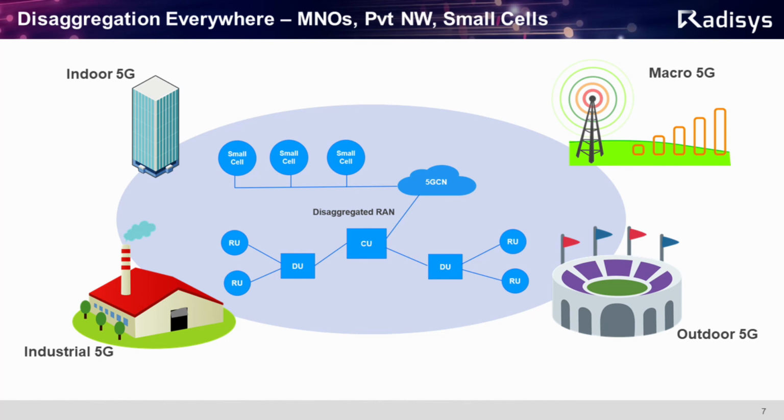And lastly, the most important and mainstream use case of an operator network, typically called a macro network of an operator. We can deploy the completely disaggregated network there with all the CUs and DUs and RUs spread out, different band combinations, FR1 and FR2, with the availability of RICs, both the near real-time RIC and the RIC on the non-real-time side and the 5G CN, to cater to different use cases and services which can be enabled by the operators. This can be a very, very rich and versatile ecosystem, and the disaggregated network is the right way to deploy 5G and derive the maximum benefit out of these possibilities.